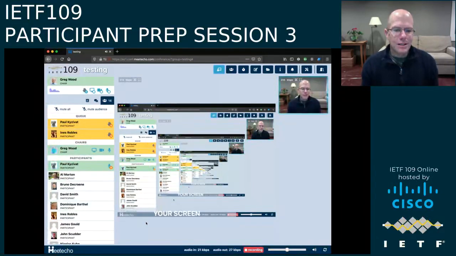This is exactly the notepad that is linked from the data tracker agenda entry for the session. So it's usable, or not, exactly the same way that notepad and data tracker agenda is usable. Okay, thank you.